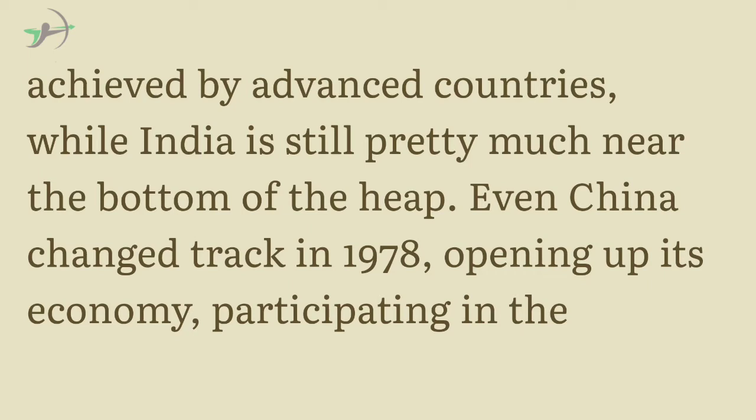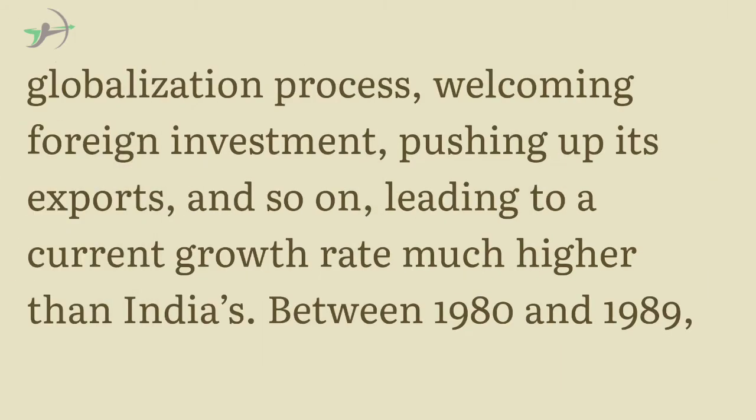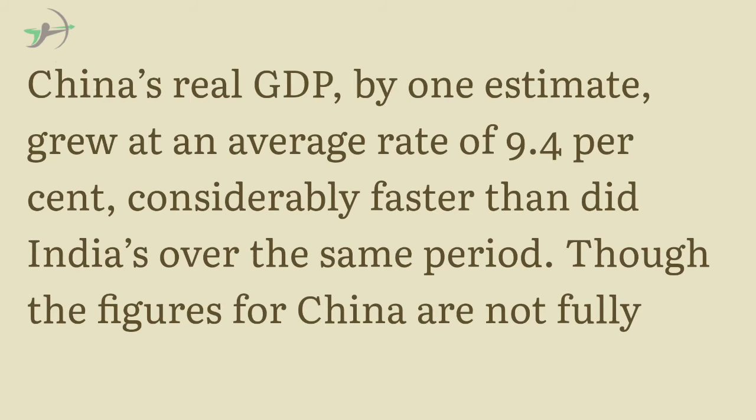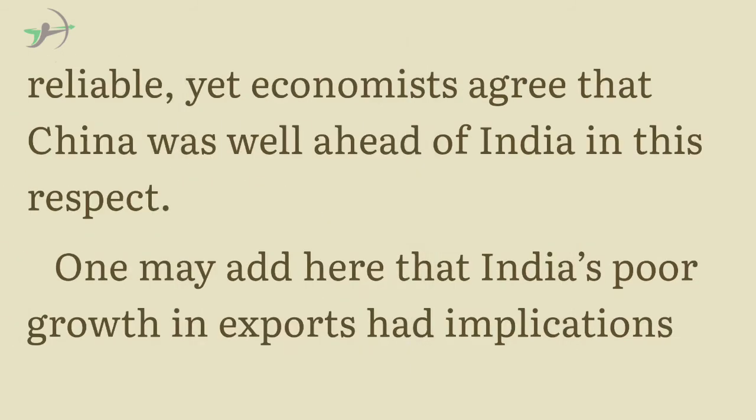Even China changed track in 1978, opening up its economy, participating in the globalization process, welcoming foreign investment, pushing up its exports, and so on, leading to a current growth rate much higher than India's. Between 1980 and 1989, China's real GDP, by one estimate, grew at an average rate of 9.4%, considerably faster than did India's over the same period. Though the figures for China are not fully reliable, yet economists agree that China was well ahead of India in this respect.